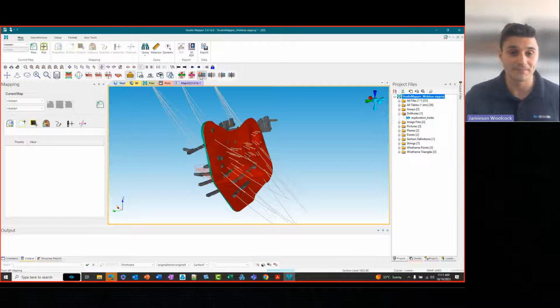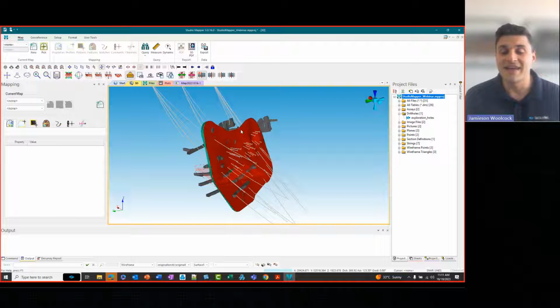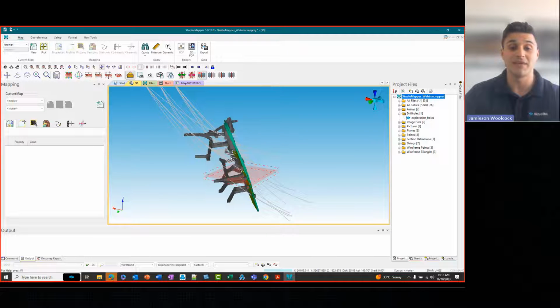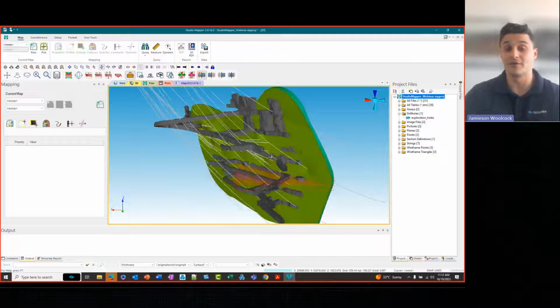So you've still got the ability to clip your data and define a section and sort of view your data however you like. Now, before you've even started mapping, one of the powerful things about Mapper is that you can import reference data in the form of your development wireframes, your ore solids, your drill holes, block model, and you can have all of that information available in the 3D window at your fingertips when you're underground.